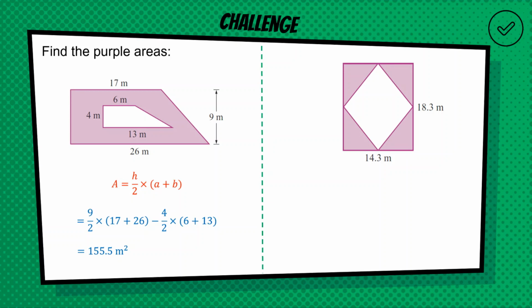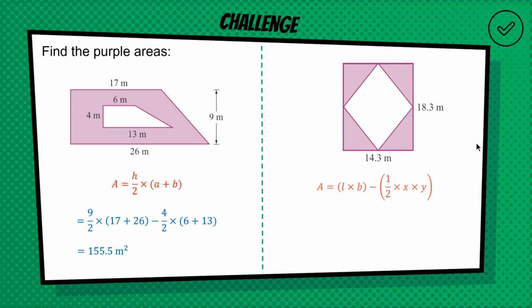For the next one, we're going to do similar logic. If we can find the area of the outside shape and take away the inside shape, we'll be all done. Bob's your uncle. So how are we going to do that? What is the outside shape? Don't overthink this one. It's just a rectangle, just the length times the breadth, or however you want to think of it. The inside shape is not a diamond. I repeat, not a diamond. It is a rhombus, okay? And the formula we just looked at is you multiply the two diagonals, which in this case are 14.3 and 18.3 again. We multiply those and we halve it.